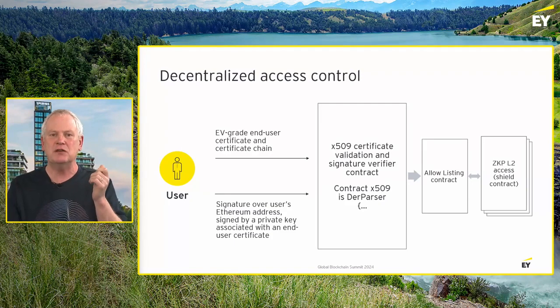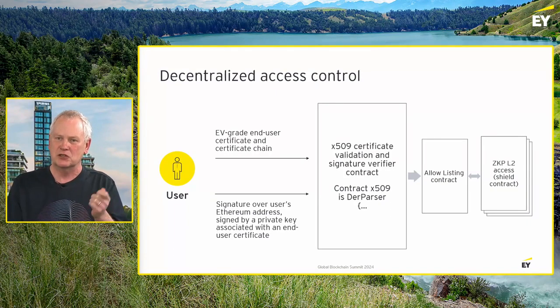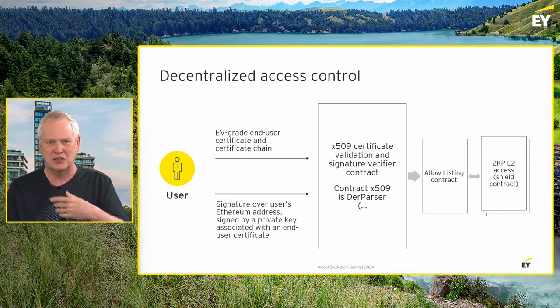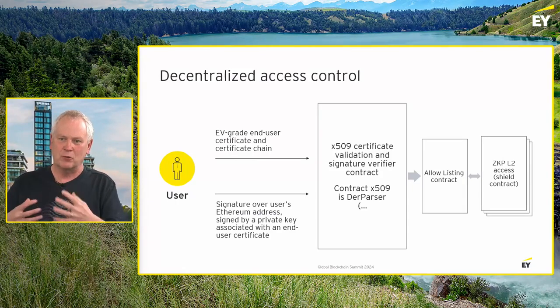What it aims to do is give you a certificate, and this can be a fairly bog standard X509 certificate that proves you are the sort of person or organisation that can transact in this environment. In other words, you're not going to cause any money laundering problems or other problems like that. You can obtain a certificate, and I'll come back to that, and having obtained a certificate, it's perfectly simple to get a smart contract to verify that certificate. So from this point on, it's fully decentralized. I can take my certificate, I can give it to a smart contract, it can verify it. If it verifies correctly, and also I prove that I'm the correct owner by signing something with my private key, then I can get access. Everyone else in that walled garden knows that everyone who's got access has undergone at least a degree of validation.